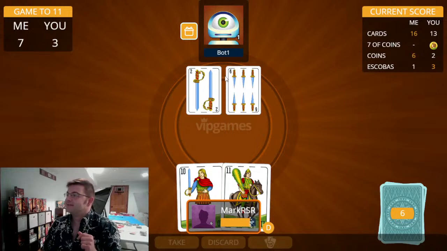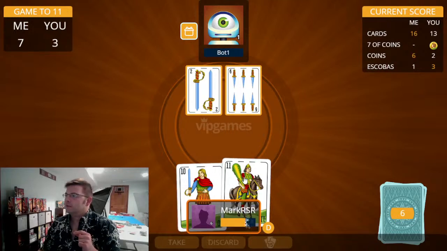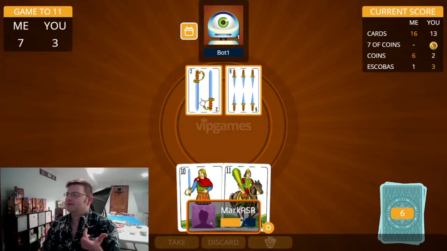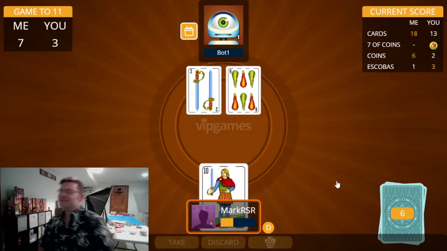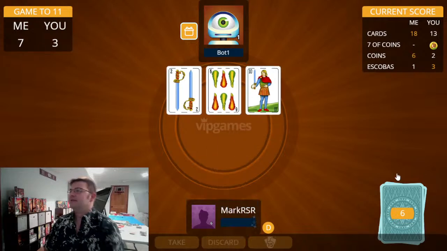That's 8. And this is 7. I'm going to get an Escoba right now. Nope, no, I'm not. Oh, yeah, 8 plus 8. Dang it. I will take 2 cards. Simple addition, I tell you what. And then 8 plus 8, again, 16.